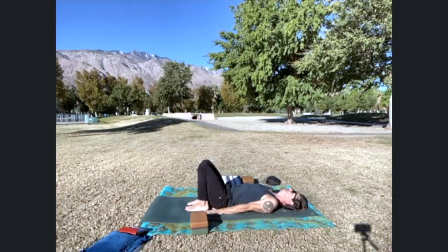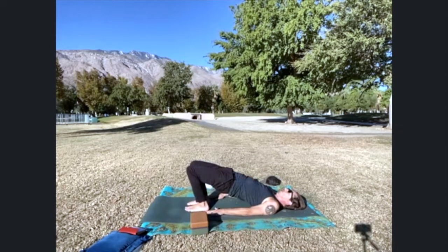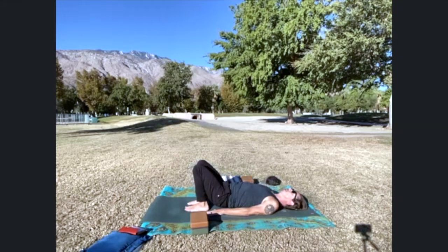Palms alongside, palms down alongside the hip points. Then we'll squeeze those thighs together, begin to come up into bridge pose. Pull that tailbone up and in. Fire up the fronts of the thighs, squeeze those thighs together. Big breath in. And exhale, release down. We'll do that a few times here.